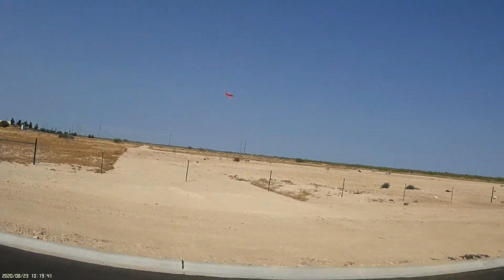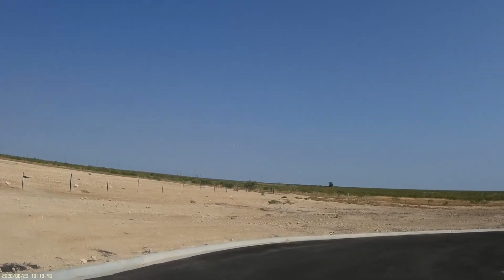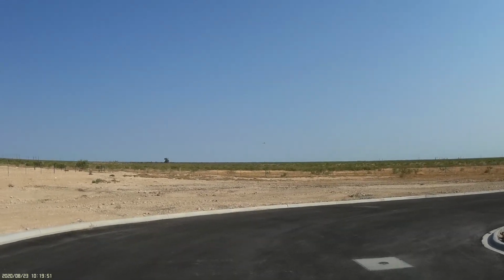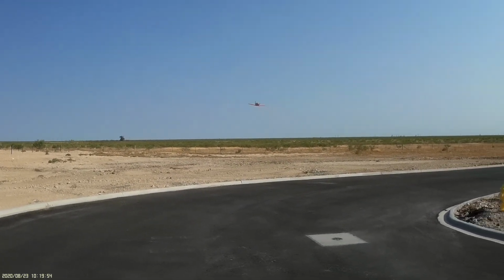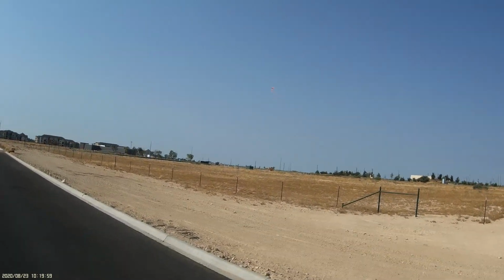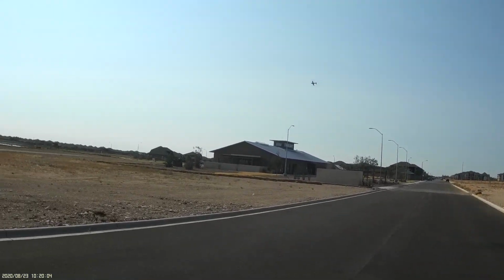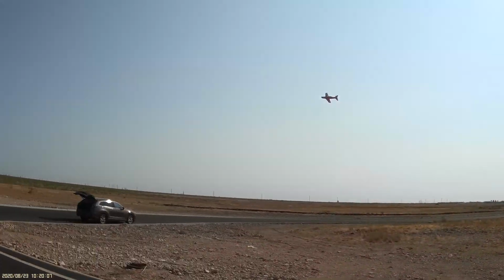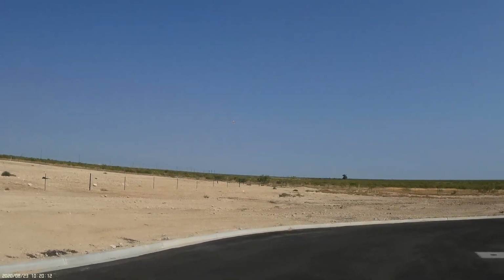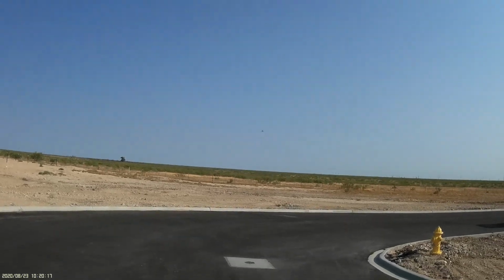Now you probably notice I'm not really cutting loose with this very much. As I mentioned in my last video, I don't really know what this airframe will take. The wing is 1 part. It doesn't have a carbon spar that I know of. If it does, I don't really have a good way to find out. I would have to tear the wing apart. I really don't want to do that.